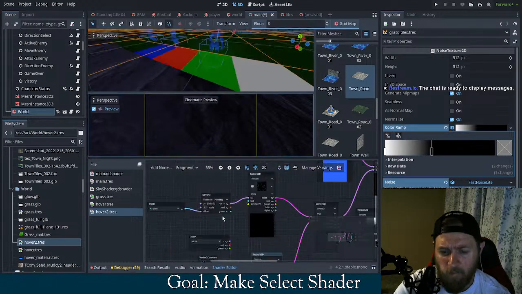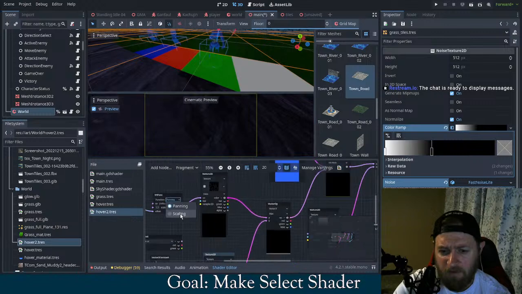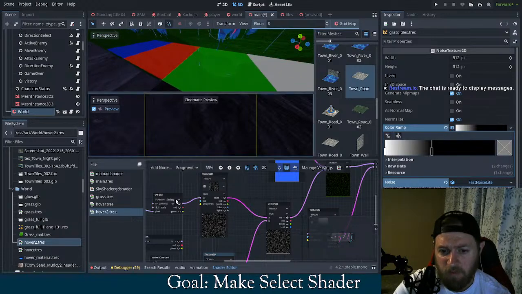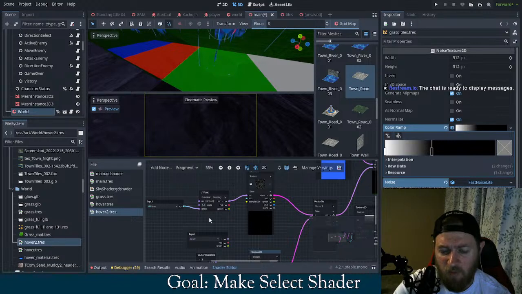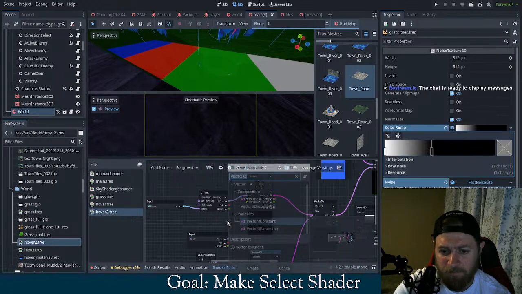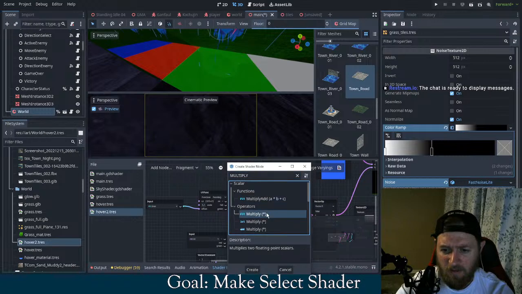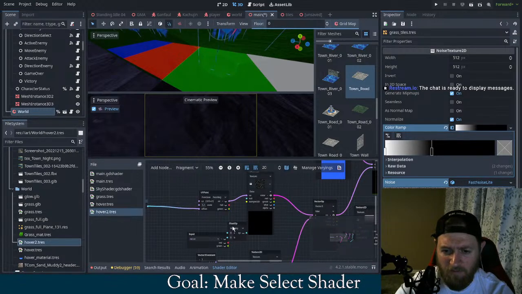Okay. I could pretty easily... Okay, it's got to be panning for sure. I think I could slow that down quite a bit. I think I could do that by multiplying time by a very small value.